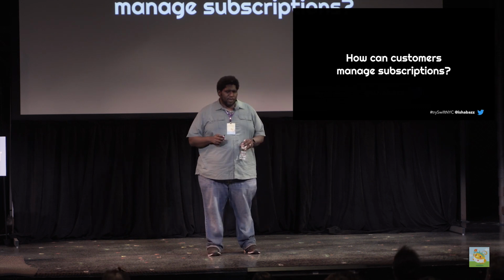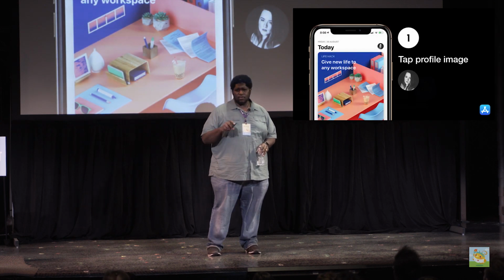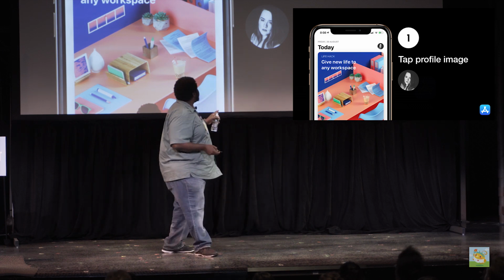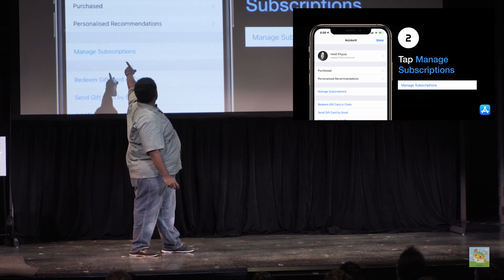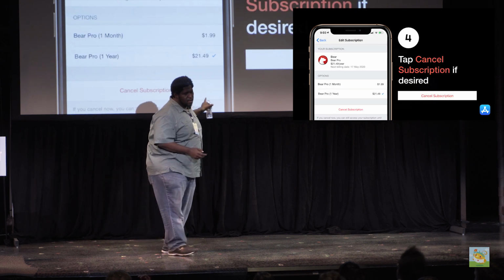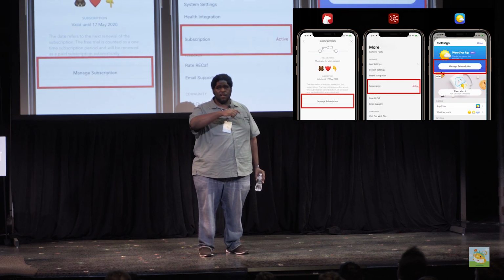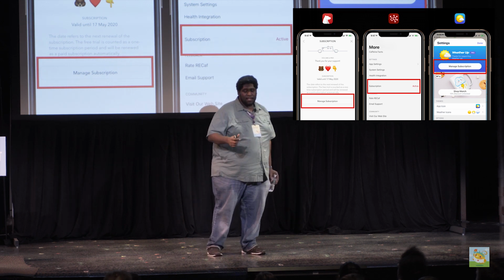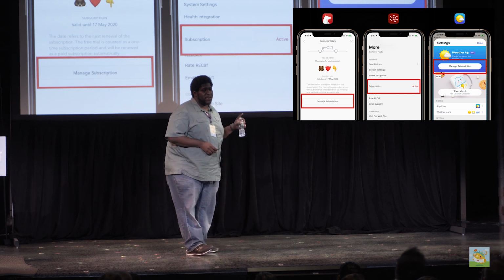So how can customers manage subscriptions? It's easier in recent releases, iOS 12.4 and for sure 13. You can go to the App Store, tap your profile image in the upper right-hand corner, then tap Manage Subscriptions. Then you see a list of all the subscriptions you can manage, and then you can tap Cancel. That's only 4 steps. Apple actually put out a video in the spring with the prior version. It's like, just follow these easy 14 steps, and then people eventually do it, I guess. But like I mentioned, the best way is to include a link in your app.